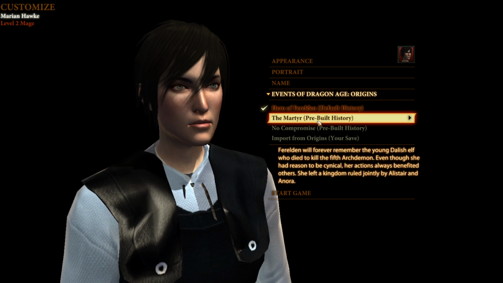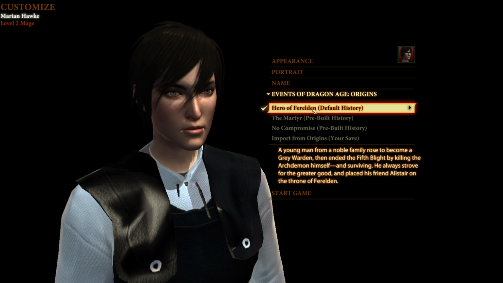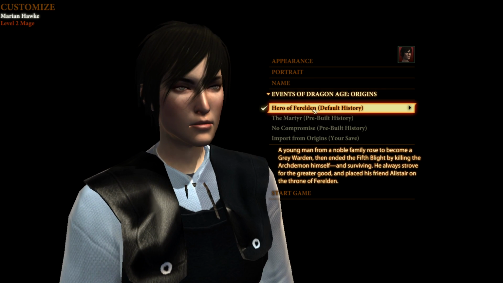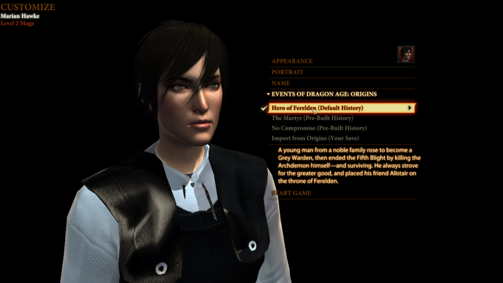So I have three pre-built histories: Hero of Ferelden, young man from noble family, human noble, rose to become a Grey Warden, and ended the Fifth Blight by killing the Archdemon himself, surviving.